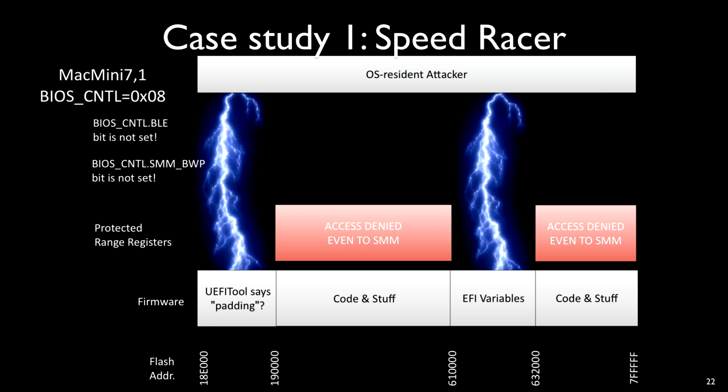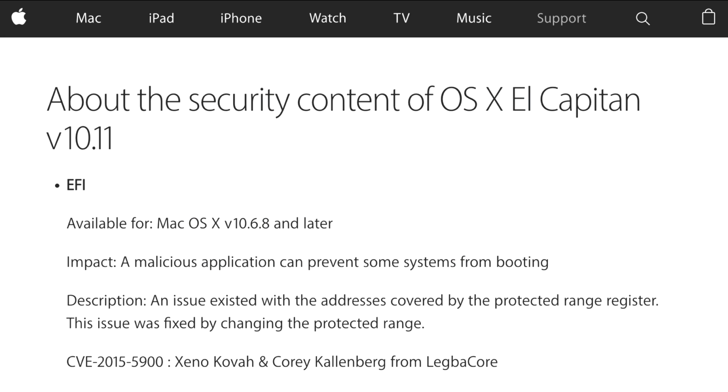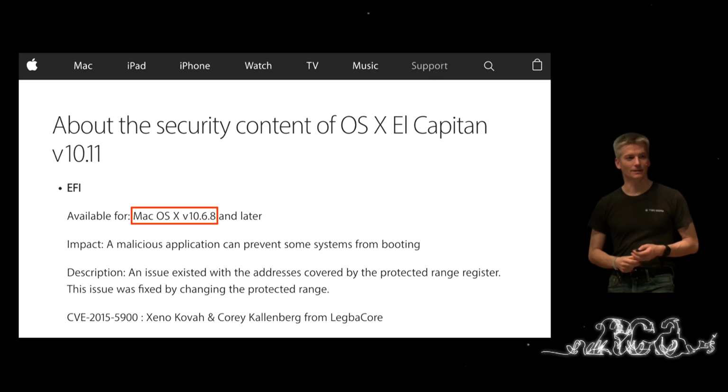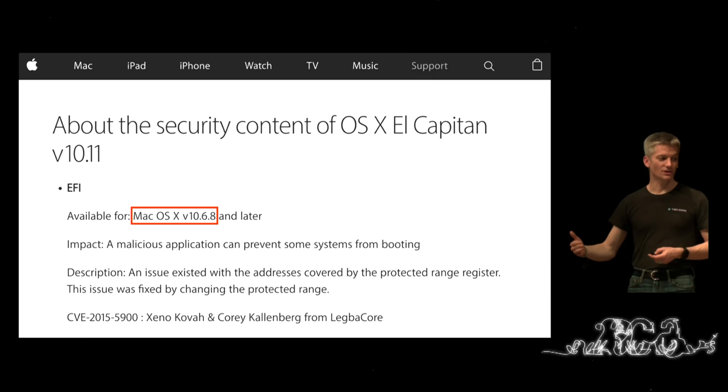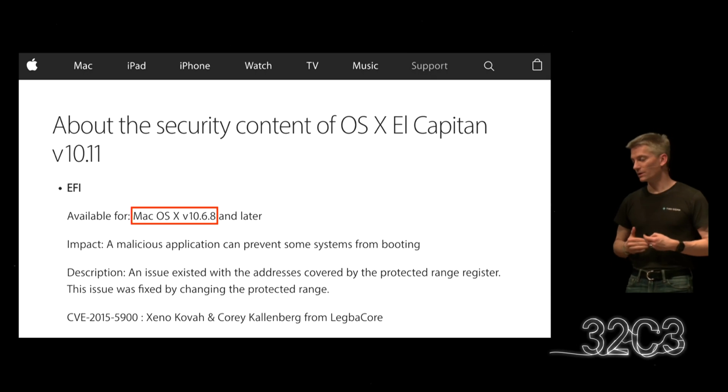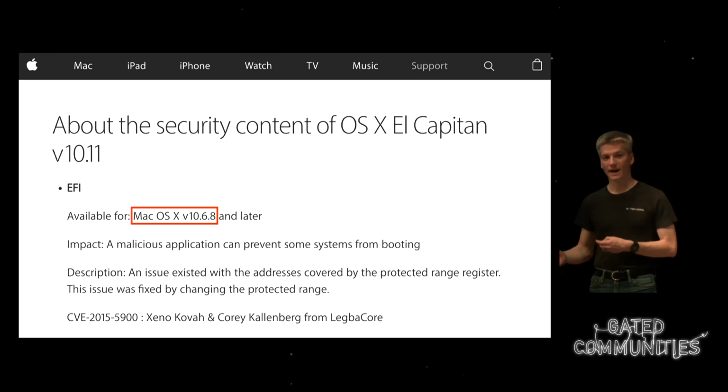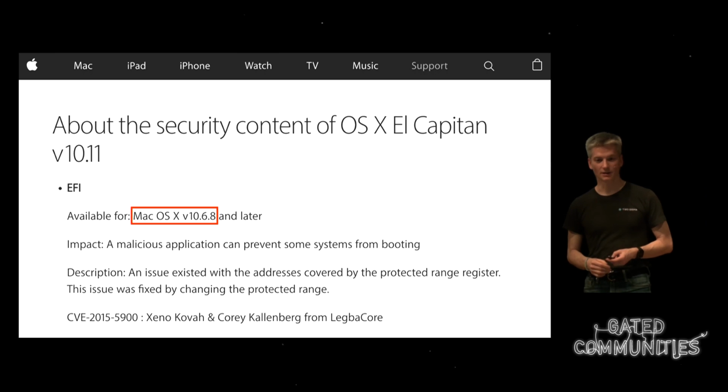And if you corrupt that portion of the firmware, it actually bricks the machine so that it is unable to boot. We went through, again, disclosure with Apple, and they rolled out a fix. And it goes all the way back to 10.6.8, which was released in 2008. So that's almost 8 years of systems that are now protected. And because Apple does the automatic rollout, these systems, for the most part, have been updated and are now protected.